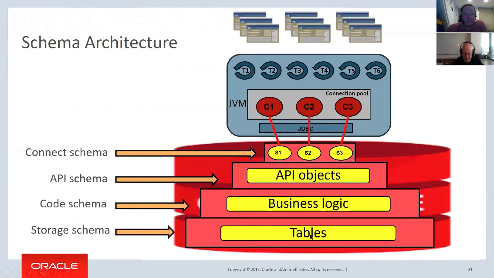Visualizing this: the storage schema, the business logic schema, the API objects, and then the connect schema, where the connection pool connects into. Now, you might say the business logic schema only has the business logic and we put the data logic in the table schema. Maybe you choose to create yet another schema in between that has the data logic. To me, if you ask me honestly, those are minor issues. The big point for me is to make sure data logic code is separately visible and separately maintainable.